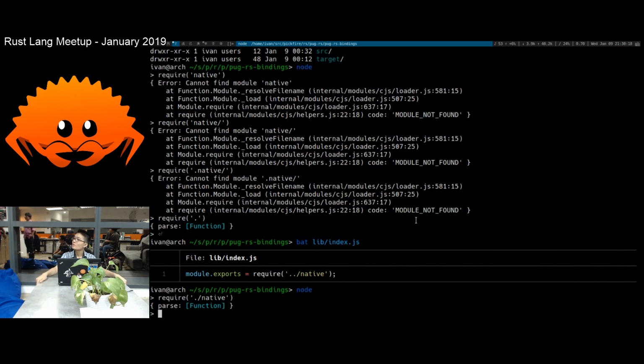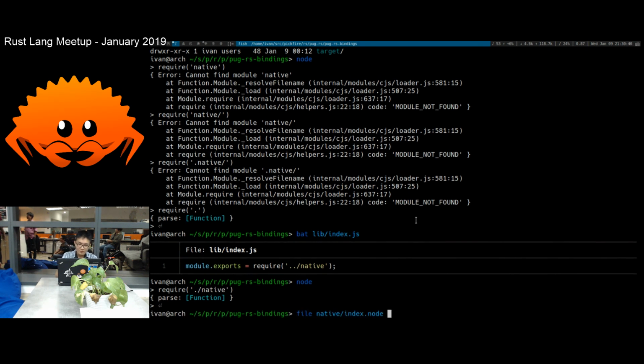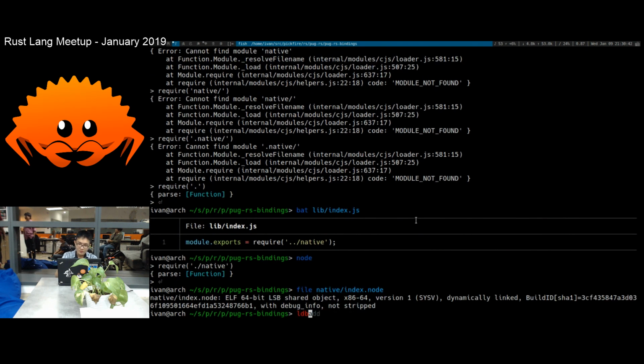Node.js module, shared object for the Node.js runtime. Basic modules, but not Wasm, it's another standard. Of course it's faster. ldd is actually for the ELF executable. Sorry, ldd. Shared object, okay, shared object, yeah.